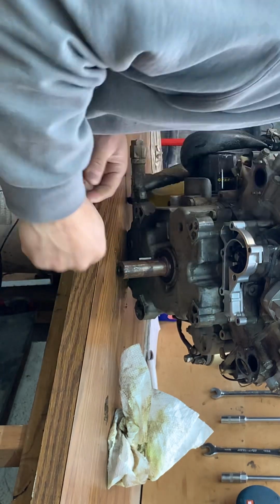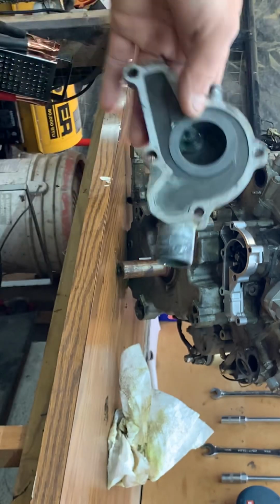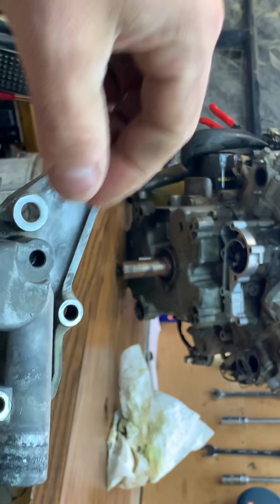Gear meshed in there, right? Okay. And that's seated very nicely. Then the bottom flange, which is going to be where the water actually exits. It's the actual housing for the pump itself.